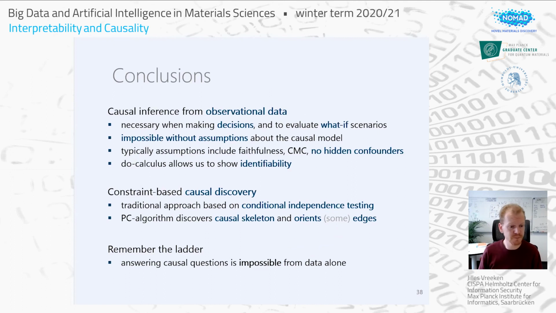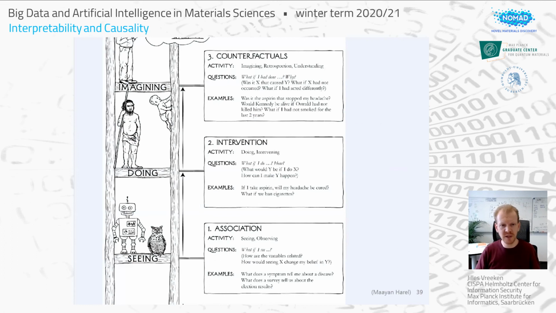And what I explained is this constraint-based causal discovery, the PC algorithm. A golden oldie from, I think, '96. There are improved algorithms that are faster and better in certain ways. But it is a basic algorithm that helps you understand what we can and can't do. And especially, that's why I put this again, remember the ladder. It is impossible to reach Rung 2 performance without assumptions that allow you to climb to Rung 2. It is impossible to do counterfactual reasoning without the proper assumptions.